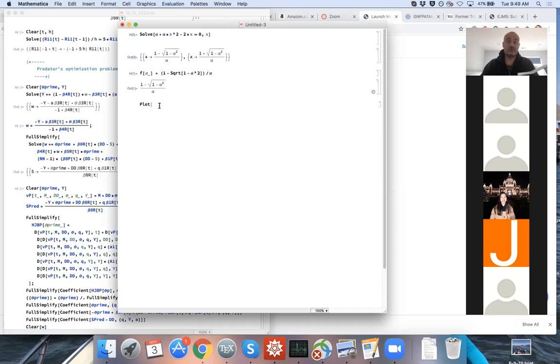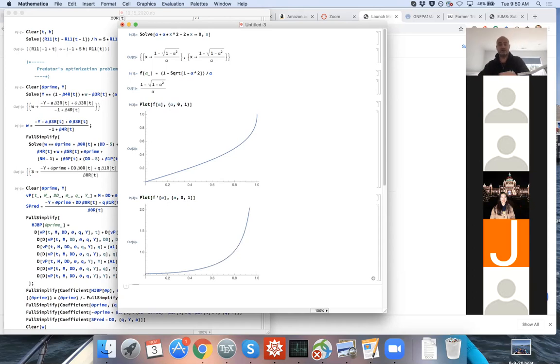Anyway, what I wanted to show you is how to get a feel for this thing. You can plot your function, and the range for alpha was 0 to 1. This is how my function looks. What we were interested in was computing the derivative, in particular around 1. If I want the derivative, it's quite easy, I just put a prime. And you can see here what the derivative looks like. It explodes.